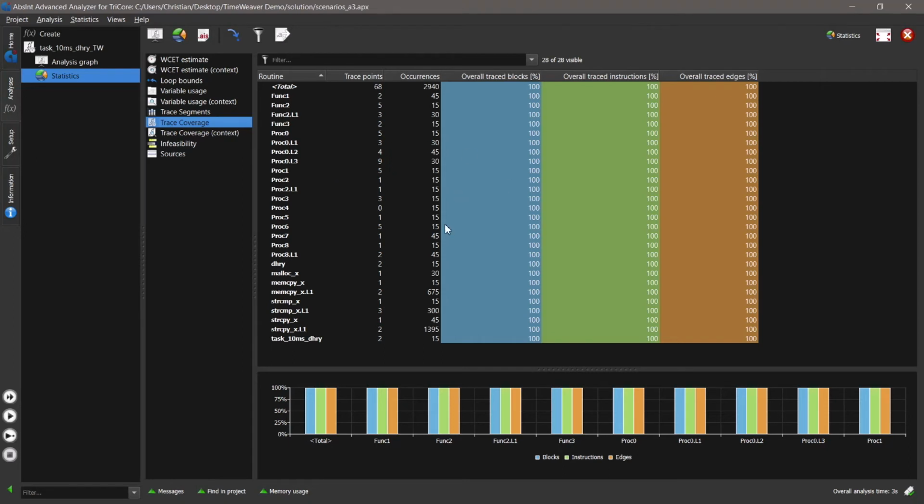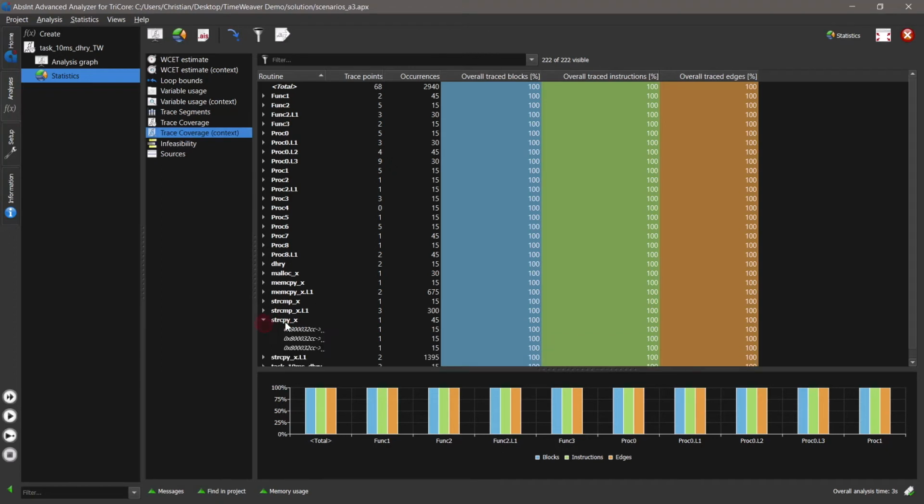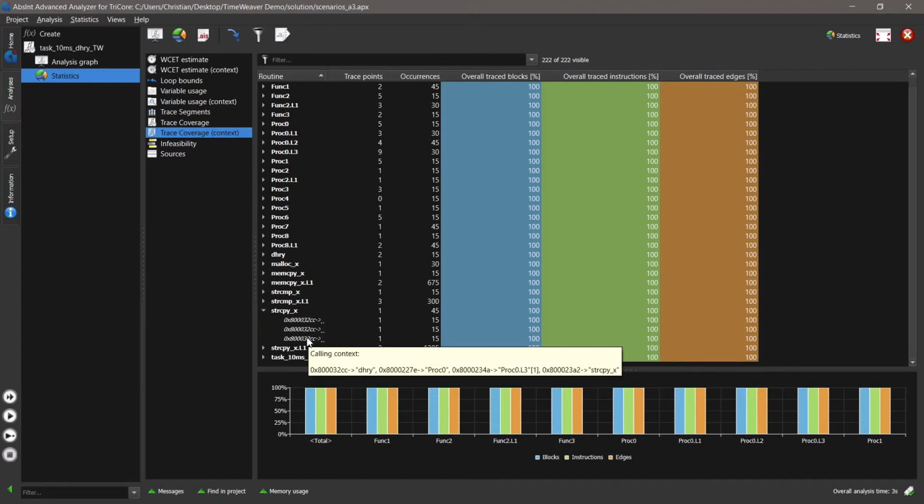In this example, I have an ideal case, a benchmark program where all the code parts are executed in a row. So we have full coverage here, 100% in every function. And this trace coverage is also available now, context specific. So we have seen the string copy was executed in several contexts, so we have the information also context specific.